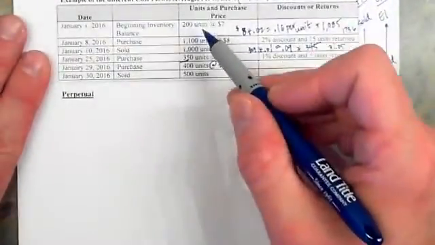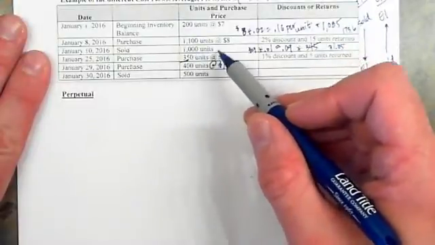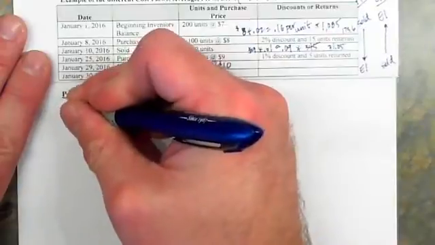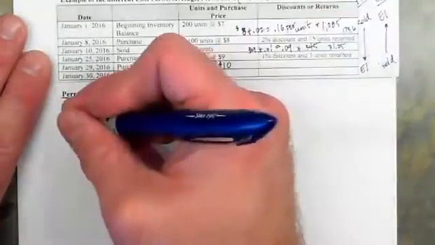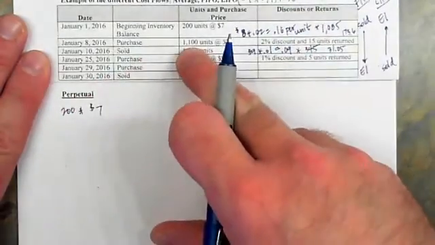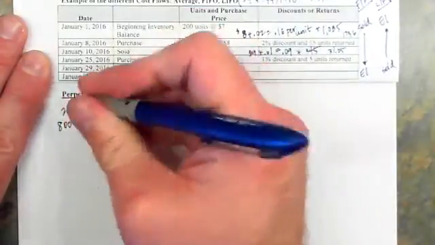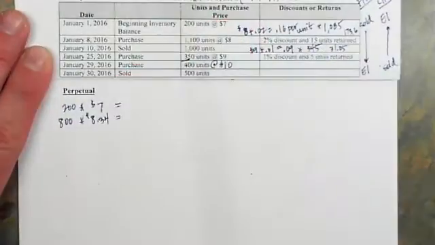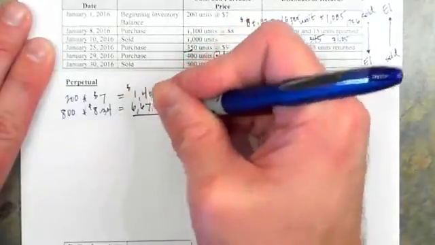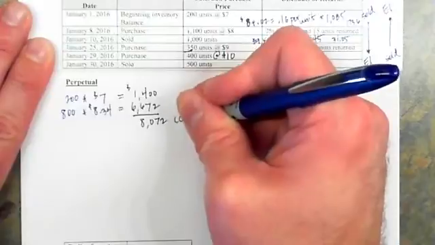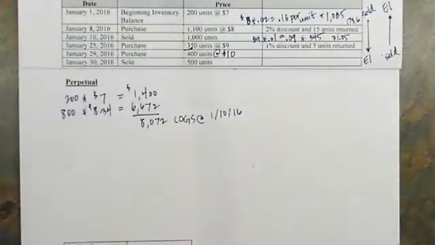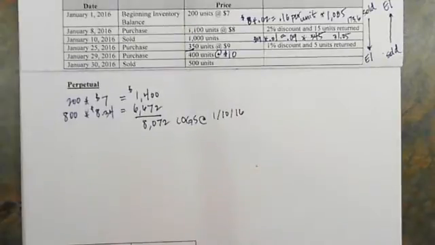200 units began with, 1,100 purchased, then I sold. I stopped there. Now, 1,000 units were sold. I start at my oldest purchases first, 200 at $7. Then I pull the next 800 from this layer. 800 times 834. I have to develop a cost of goods sold, remember, every time I make a sale, so that's why I make that stop. I don't go to the end of the period because then it's no longer a periodic method. Then that would be my COGS at 110.16. I would make the entry, debit cost of goods sold, credit inventory, and then I would look at the rest of it.